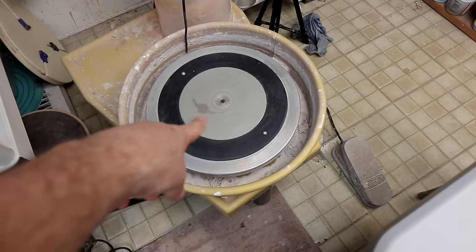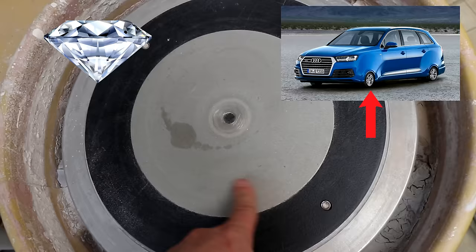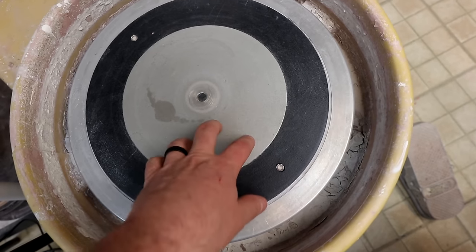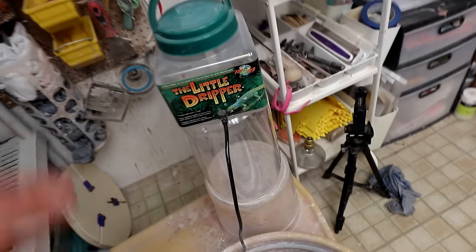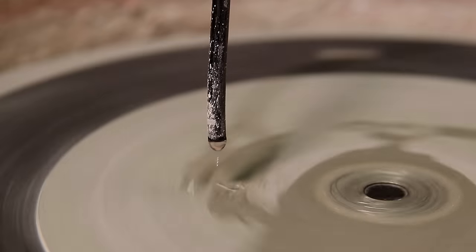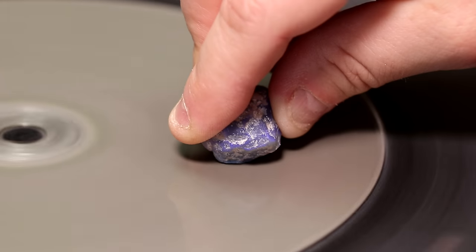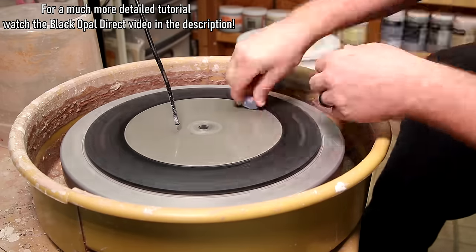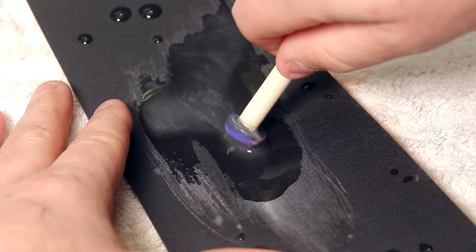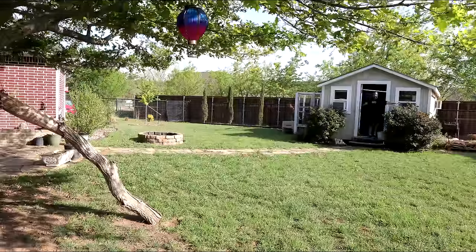Anyways, so basically this thing spins around, and what I have attached to it is a diamond wheel. It's like a metal disc with super fine diamond particles embedded into it. Then, to add a little water for lubrication, I'm gonna use my old reptile dripper, let it drip on there. Then we're gonna take the stone, hold it against there, and just grind out all these pits and junk until we get a nice shape. Then we're gonna sand it, and then polish it, and I don't know what I'm doing.